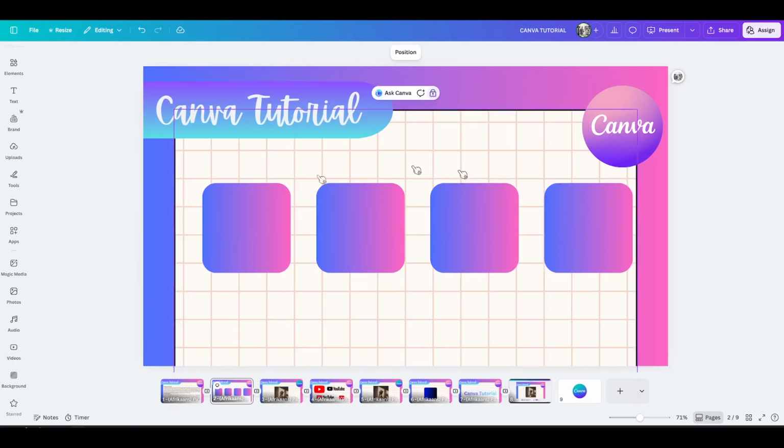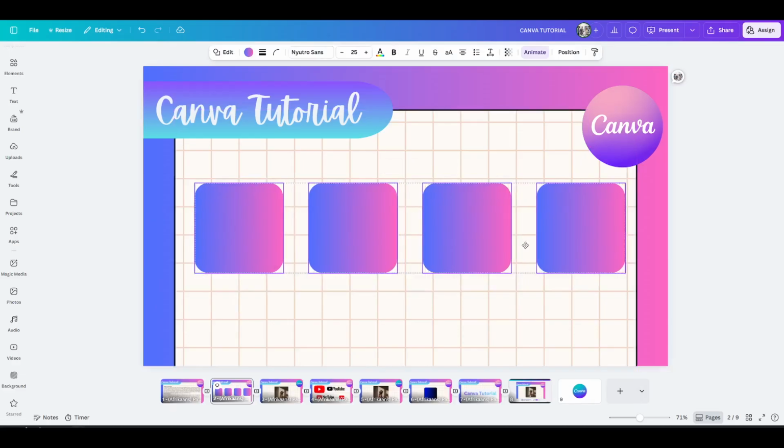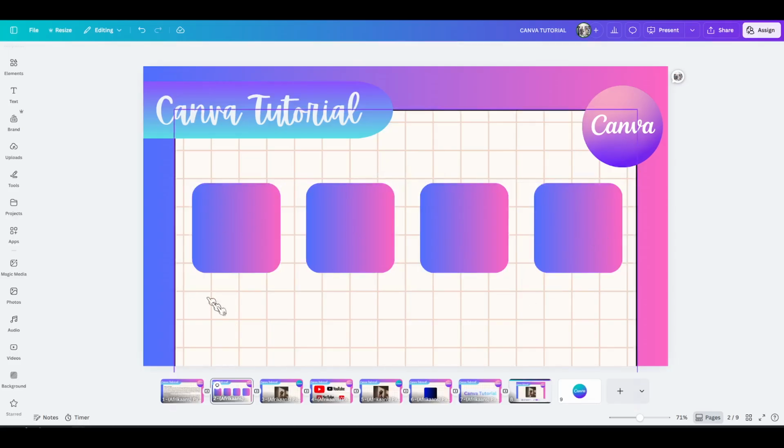That's all there is to it. Open your project, select the elements you want to fix, click Position, and use Tidy Up in the left panel. It's a small step that delivers a big upgrade in visual clarity. Try it whenever your layout feels uneven and watch your designs look cleaner and more professional in seconds.